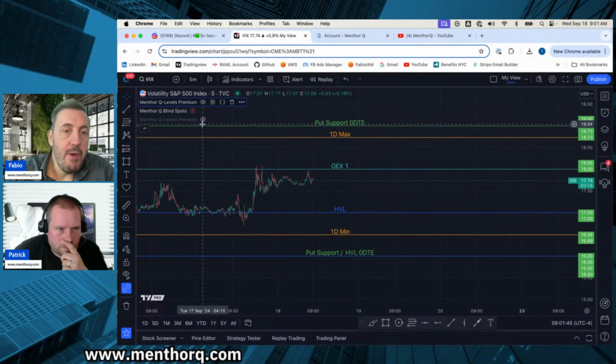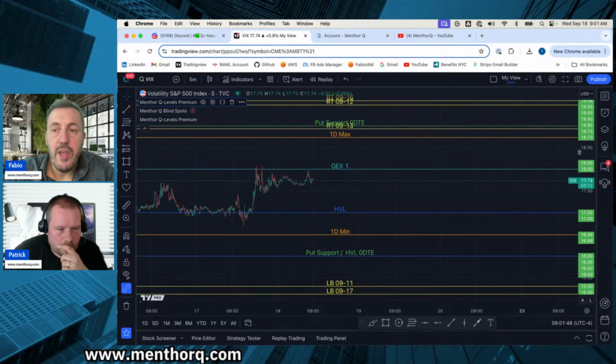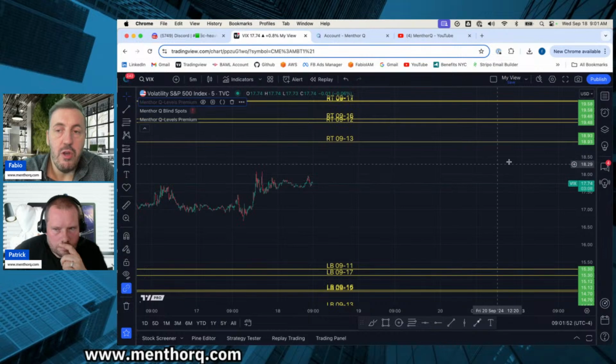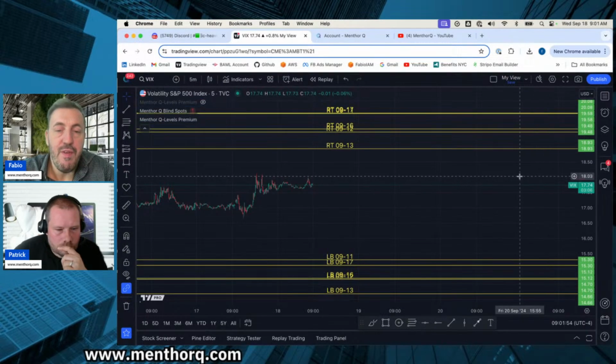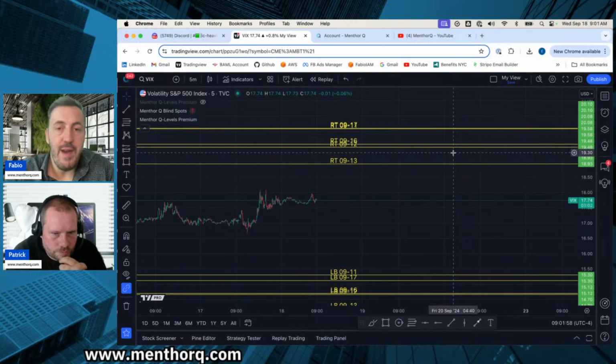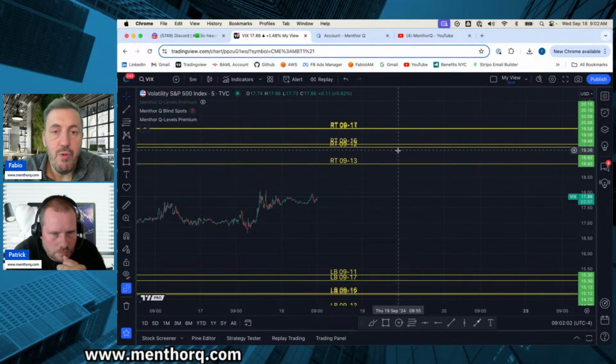Another thing that we can monitor is looking at our swing levels for the VIX or for any other stock or ETFs. So these are like our 5-day predictions. So I'm gonna show you where you can find them in the bot, but here we have our level at 18.92 from 09:13. We have our 19.48, and then here we have our lower band at 15.28.